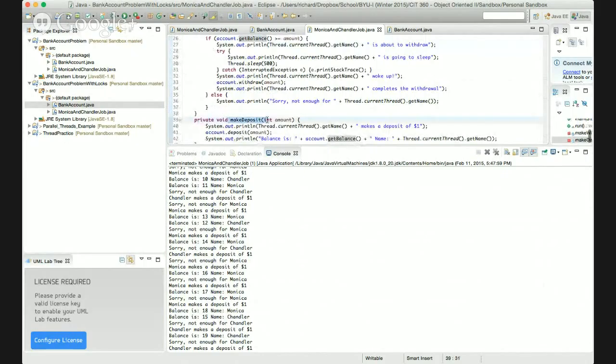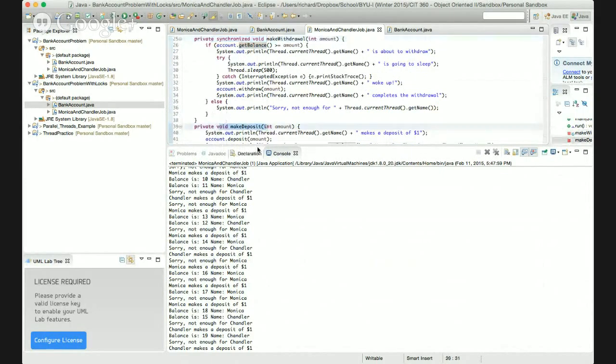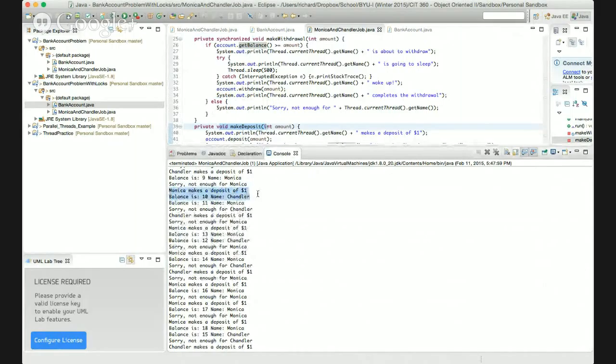But with this one, I'll show you an example where, say, Monica or Chandler is waiting for the other one to finish making their withdrawal, they go ahead and still make their deposit. So right down here, we've got Monica, and she makes her deposit.